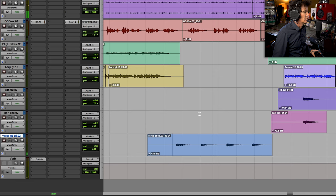So all the subtleties in performance, all of the dynamics, are all coming from the musicians because they're all playing together in the same room. They can all hear each other. And that bleed between instruments, I don't care. I like it. I like the bleed. And have some fun with it. I wanted to do it like this because I wanted to demonstrate that obviously this equipment can make great sounding records. Simple as that.